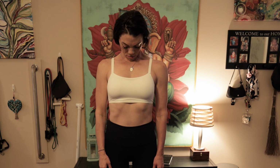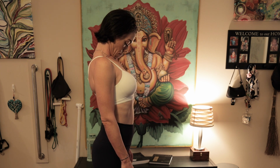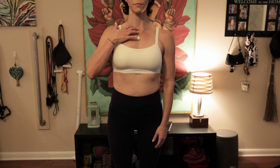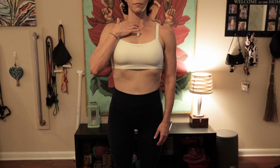So you're holding Mula Bandha, your pelvic floor, you're holding your throat lock, and then as you hold your breath, you're really locking that in and you're creating massive amounts of energy. But we don't do that in yoga. We breathe in and we breathe out. There's no kumbhaka, there's no retention. And for that reason, we're just breathing up to the place of Jalandhara Bandha, to the throat, to the glottis, and then consciously pushing it back down.